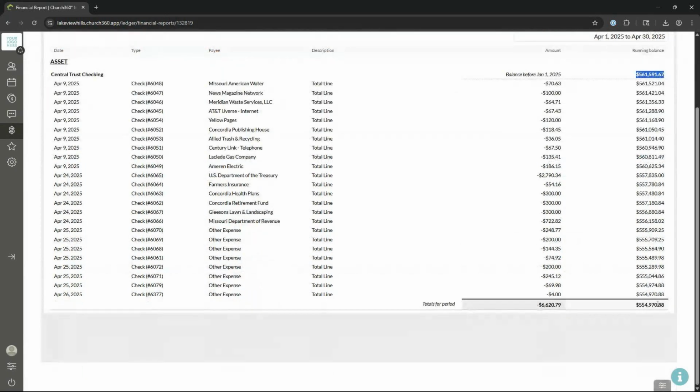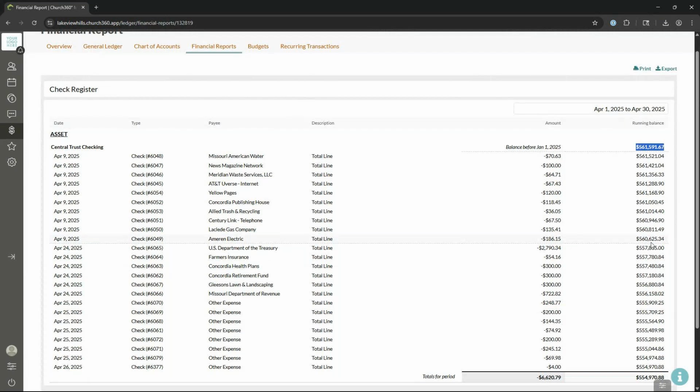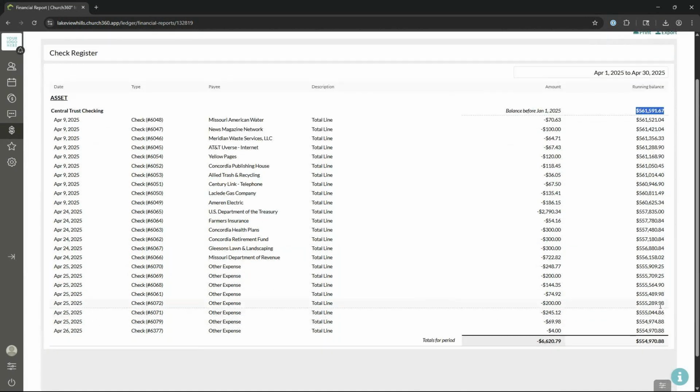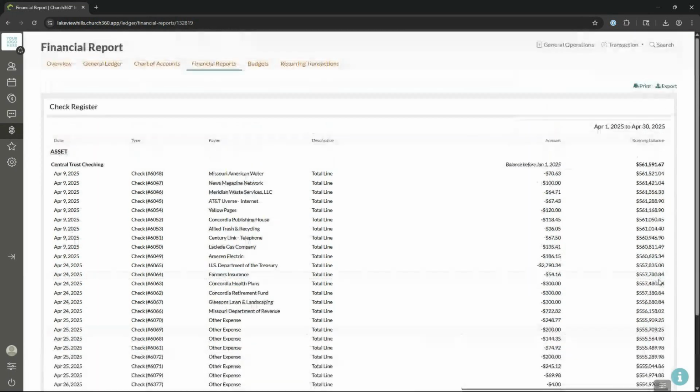Now, this might be potentially confusing because if you're just looking at your check register, this is only considering your checks in here. It's not considering any deposits during the month. It's not considering anything else that would otherwise change the balance. So this may not be a true figure at the very end. This is probably best used for just seeing all the individual checks here in the system, but you do get a running balance here in this column.